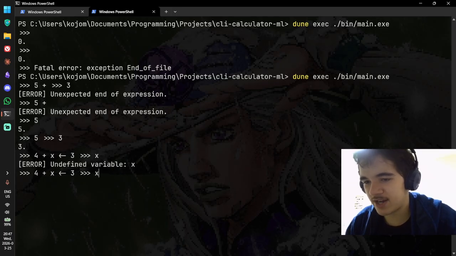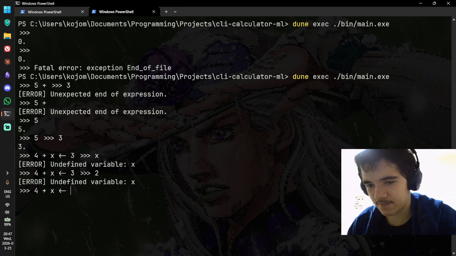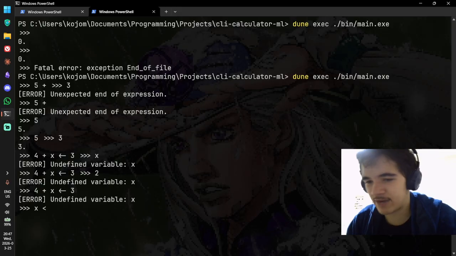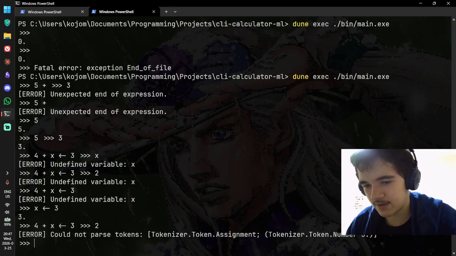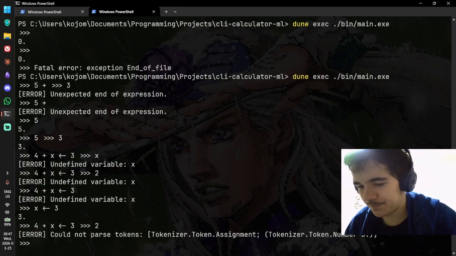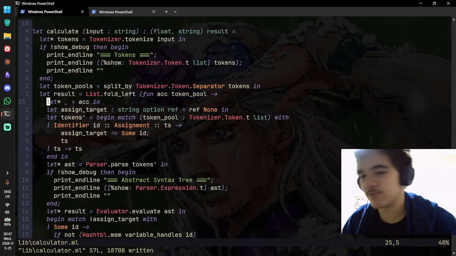Okay, I think we have bigger fish to fry. Well, if I define x first, because it's left to right, and then try to do this again, yeah, error cannot parse tokens, and it would tell me the tokens. I can't really remove that.